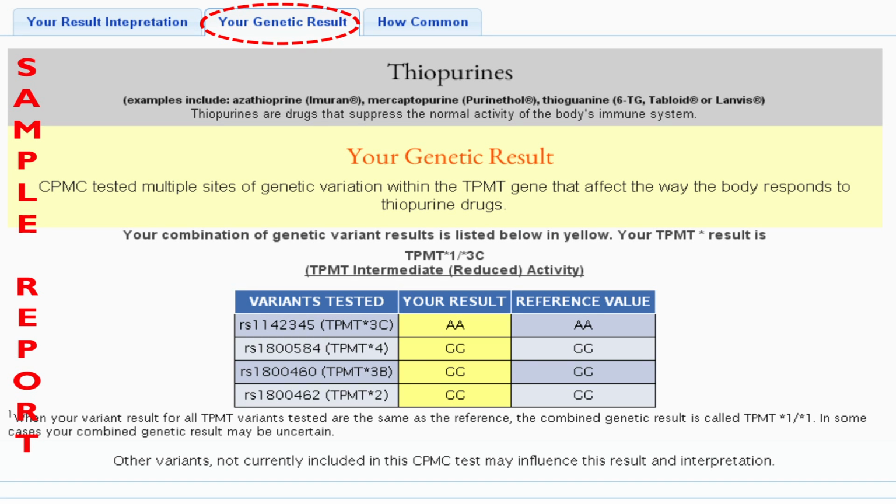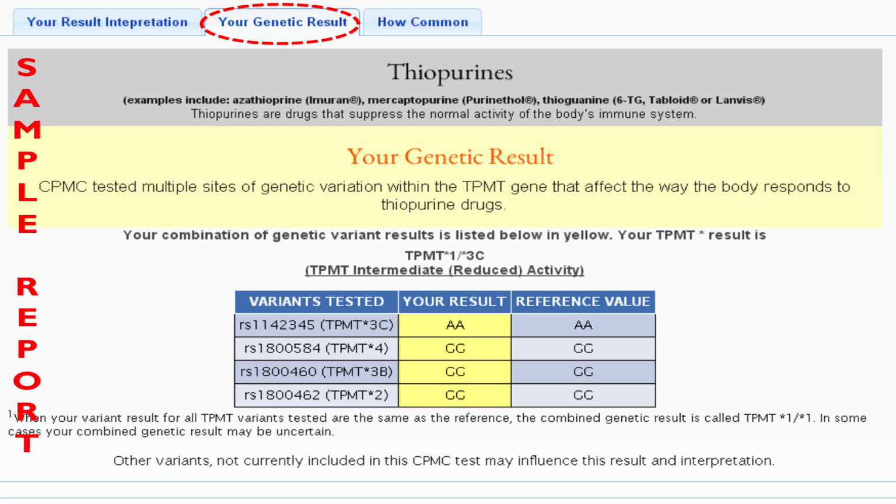As usual, there will be a lot of information in your CPMC results. Some of it will be general information, and some of it will be personalized to you based on your genetic test results. The About tab will provide general information. The Results tab will contain your personalized result, what we found in your DNA, and an interpretation of how your result impacts your TPMT activity level, and whether or not you may need a lower dose of a thiopurine drug or a different immunosuppressive drug.